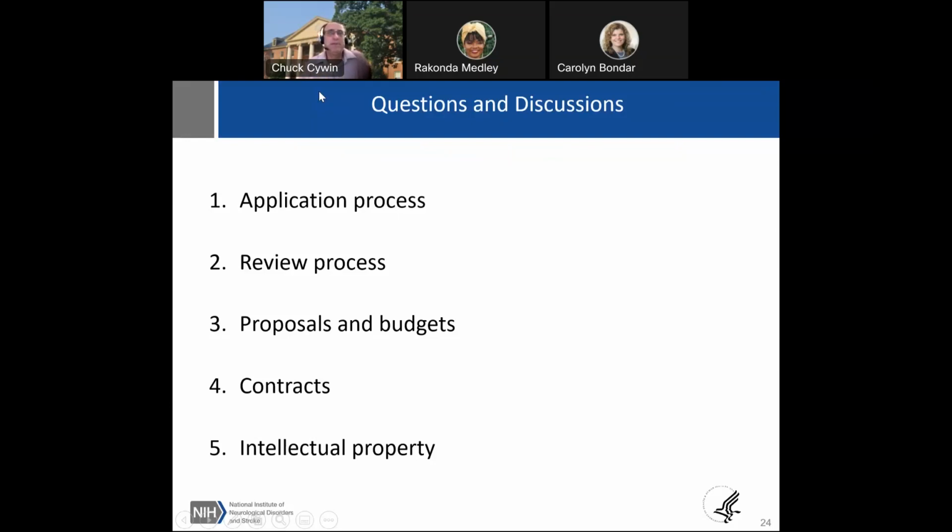And so when does that come up? It comes up a lot in my program because a lot of times we're dealing with virtual companies. In order to meet the rules, we have to have 2/3 of the money staying in the company in phase 1 of the grant and over 50% in phase 2, which is hard if you're a virtual company. So a lot of times those virtual companies come to the UG3, UH3 mechanism because they're not going to qualify under SBIR rules. They're still a small business, just not qualifying for an SBIR grant.